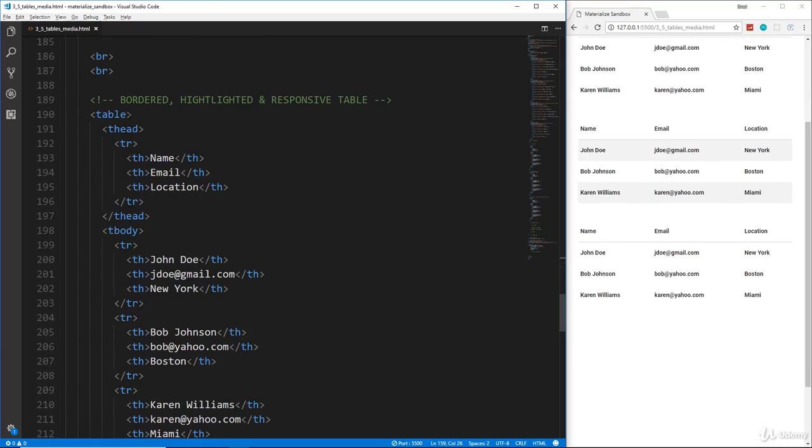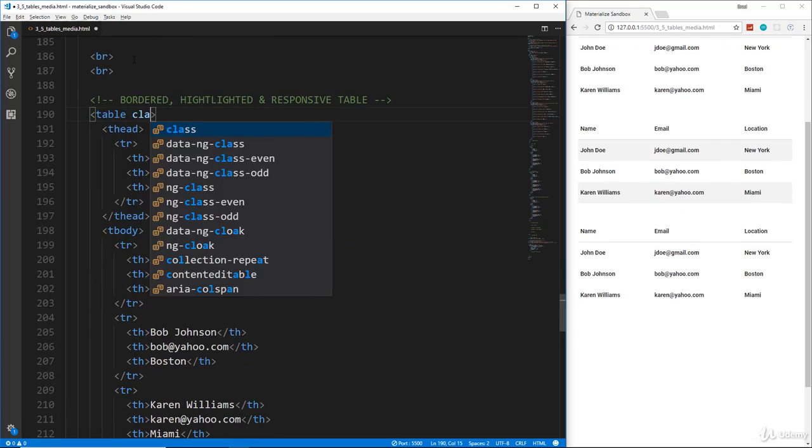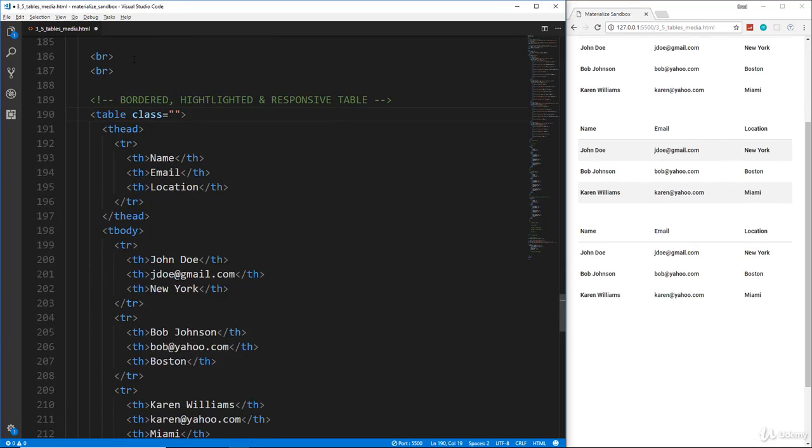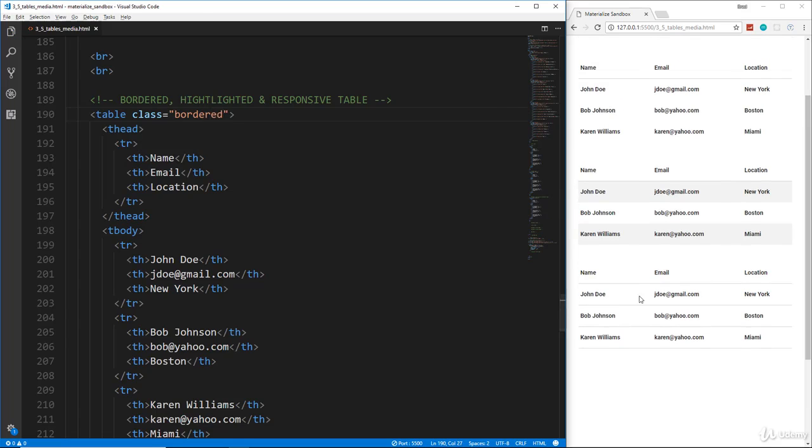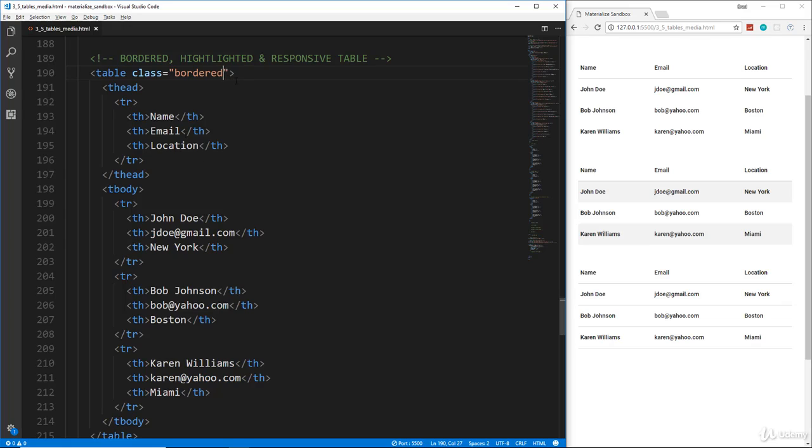And then this third table, I'm actually going to do a couple things too. So first, I'm going to give it a class of bordered and see what that does. So what that does is it basically puts a line underneath each row. Okay, so it gives you a border for each row. We can also give it a class of highlight. If I do that, initially you'll see it looks like there's no change, but if I highlight over a row, it'll turn dark gray or light gray rather. All right, so it allows us to do that.